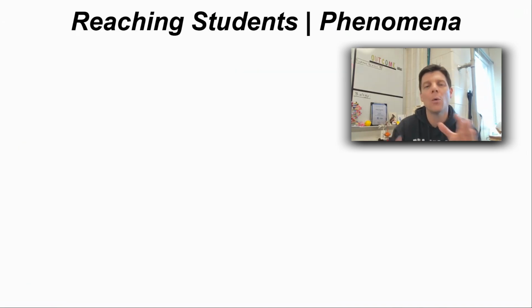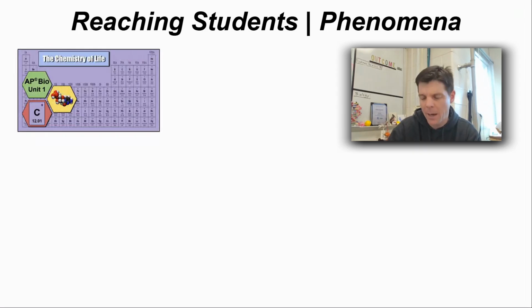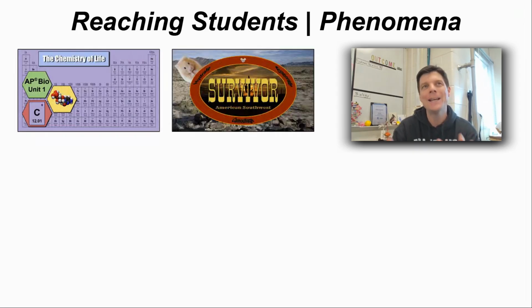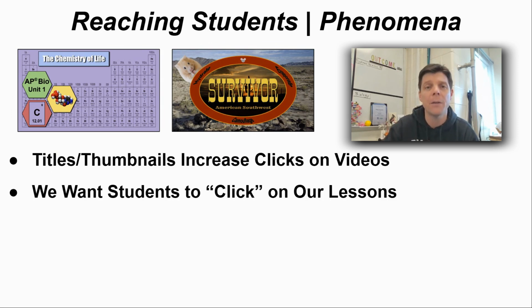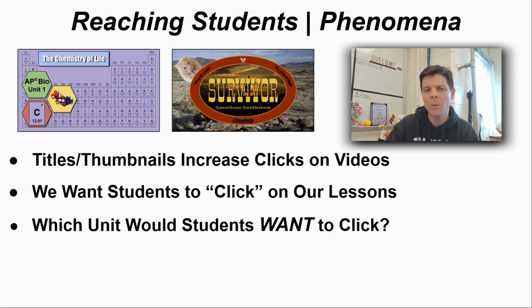When we're thinking about reaching students, we want to talk about phenomena, okay? Now, how do you reach people on YouTube? Well, you do that with thumbnails. You do that with titles, right? And Mark would probably, or any other YouTuber for that matter, would talk about the importance of titles and thumbnails to increase the clicks and the views that they're going to get on their videos. And the idea here is we want students to click on our lessons. We want students to click on our units. How do we do that?